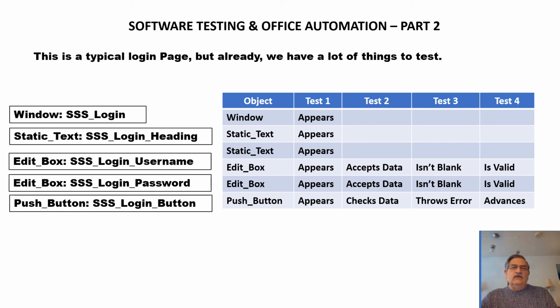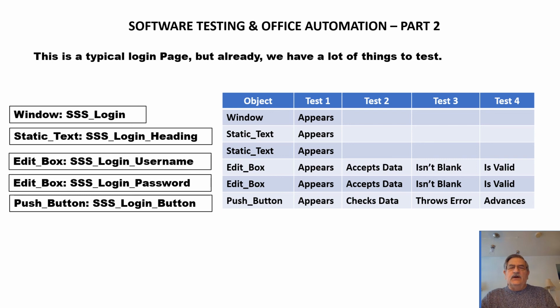So here I named a login window and static text at the top, the edit box for the username, the password, and the login button. So just with those simple things, you can see over here that there's a lot of different tests. Does the window appear? Does the static text appear? Some programmers will find spelling errors that the coders make. And sometimes the coders will find mistakes that the testers make when they write a trouble ticket, which we'll get into later also.